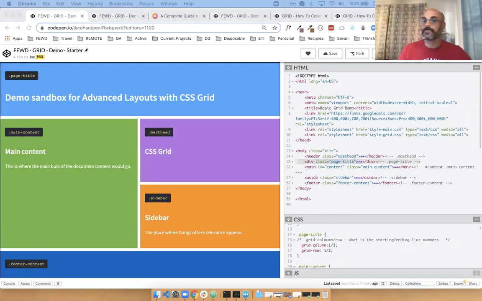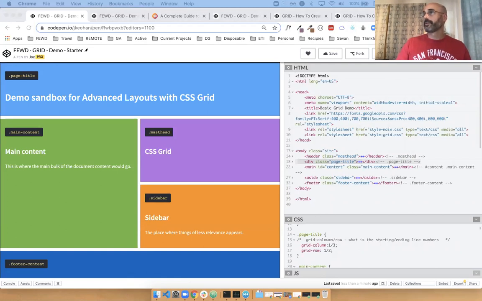Okay? So when you do write your HTML, write it in such a way that it makes sense. And I'm trying to pull up another design that I can show you where things just kind of move around.